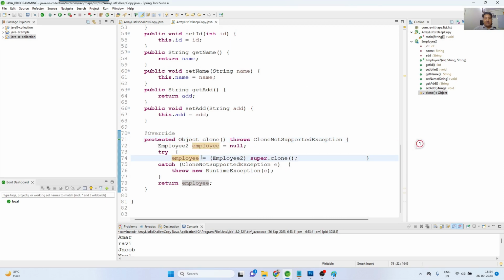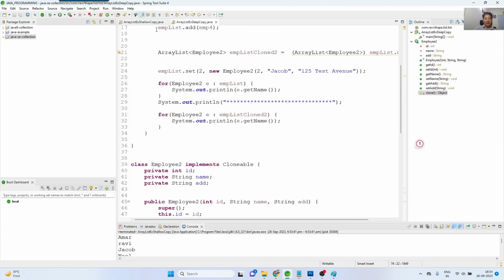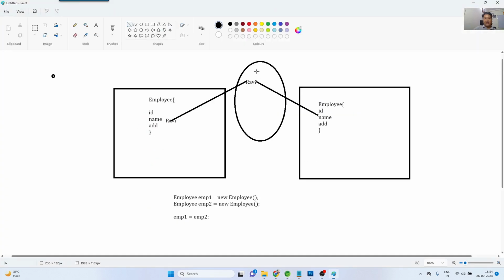Even there, it will create two copies of the same value. It will create two copies of this value, like this. Let's say this is Ravi, and it will simply break it and assign this value to him. That's why we call it deep copy.